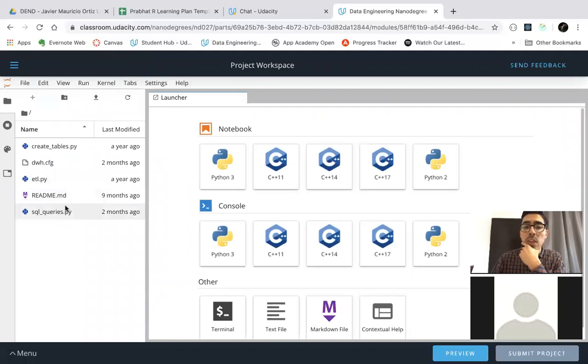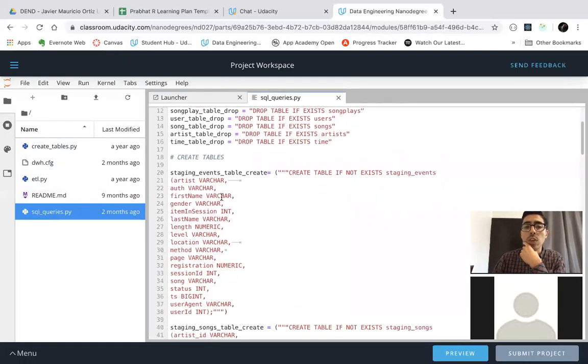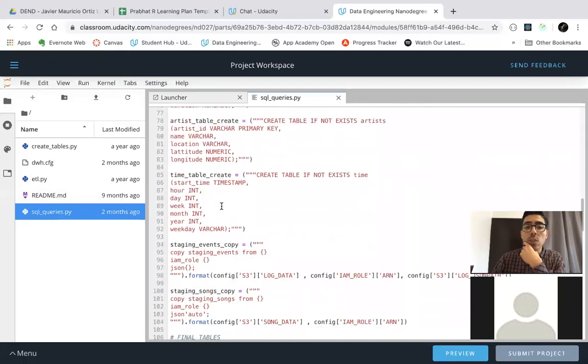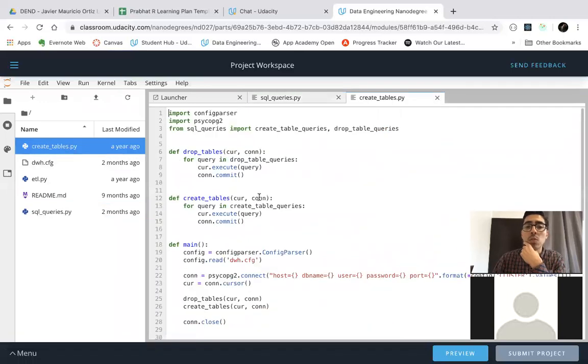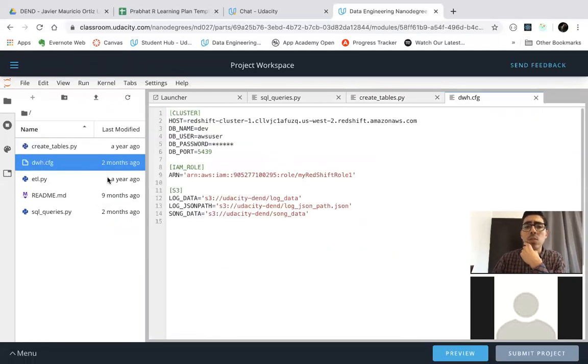Here you won't be provided with any walkthrough, so you will have to write the files from scratch, basically. But it does give you some hints on what to write first. So basically, you'll write most of your queries first, and then once you have your queries, you need to test that you're able to create the tables. This one actually is provided to you. You will have to create your Redshift cluster.